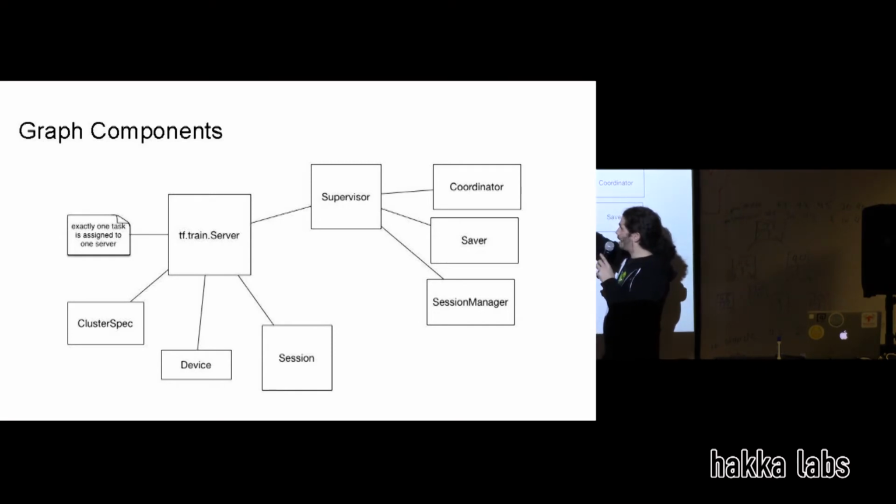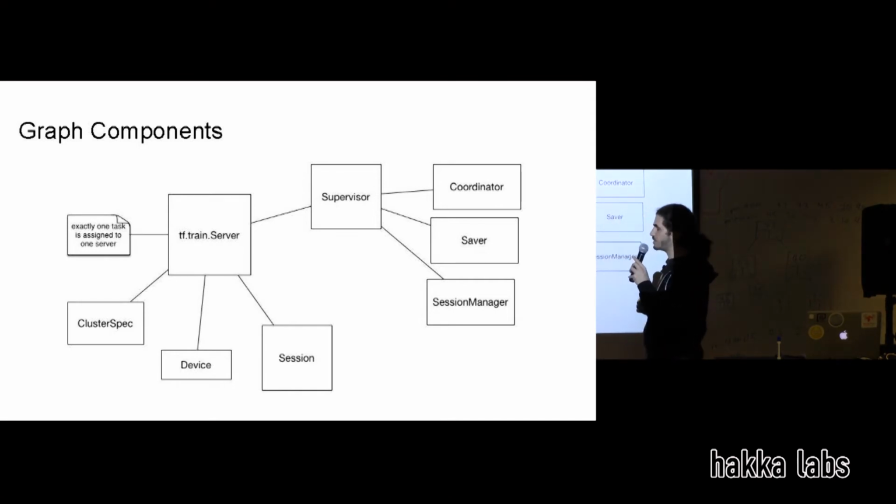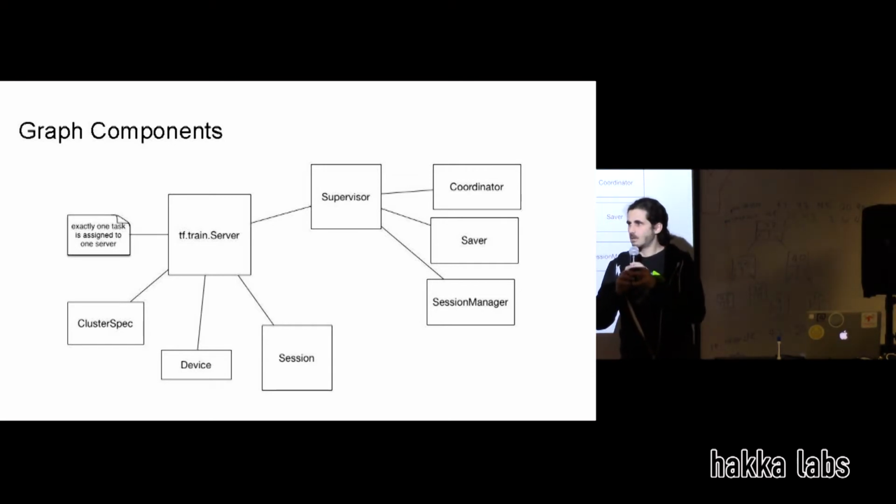Then we will talk about the supervisor. The supervisor is the object to use. It's not very well marketed, but has a lot of good stuff. And the session manager. Coordinator and saver: the coordinator is for the threads, and you don't really need to know much what's going on. And the saver is to save the state to disk.